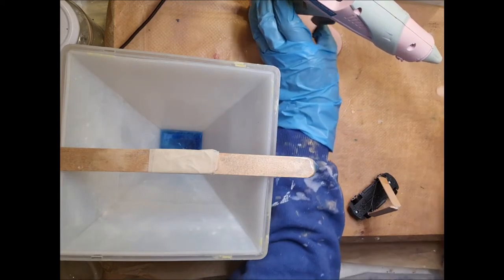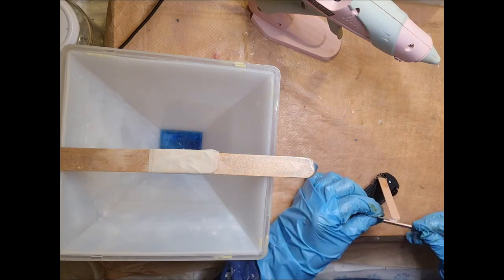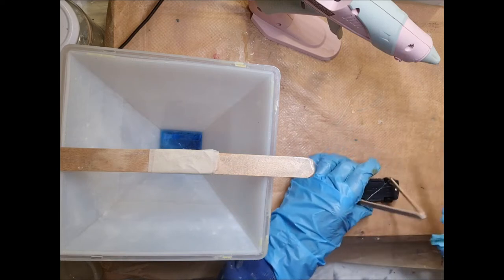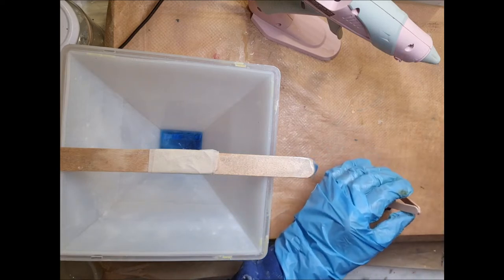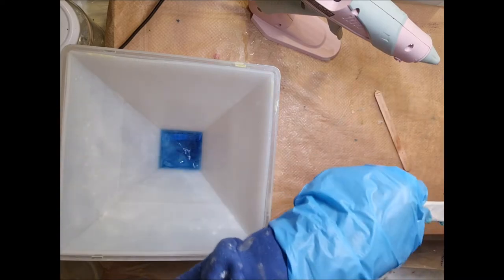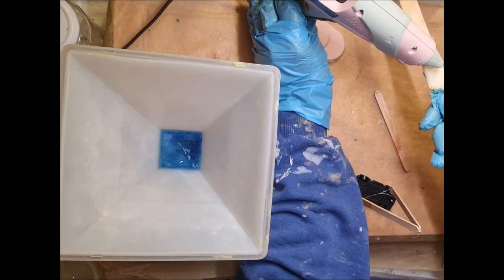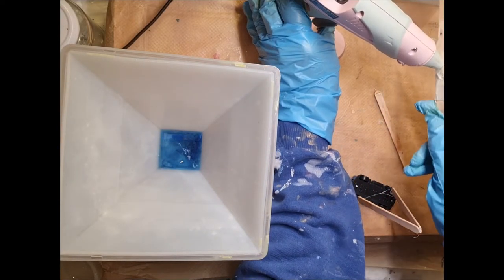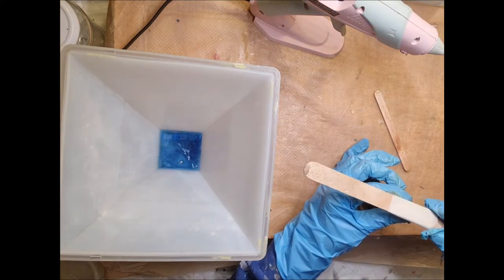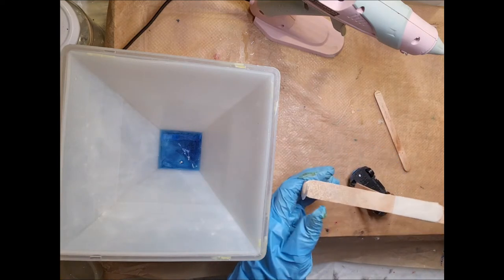Right, okay, looks like that might have done it. And then I want this top one onto here. So let's do a dollop on there. Stick that on there. Like so, that's in the middle-ish.